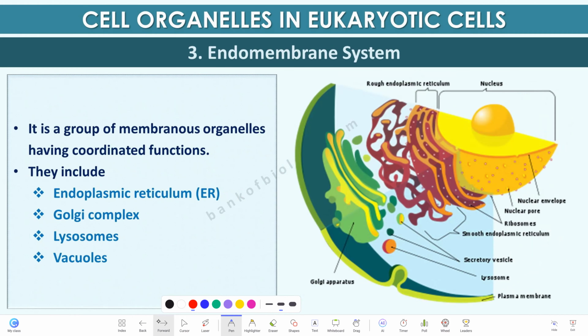Can we do one more, or will it be too much? Okay, it's all related. The first one is called the endomembrane system. Inside the cell, there is a system of membranes. Endo means inside. What are the parts of this membrane system? Endoplasmic reticulum, Golgi complex, lysosome, vacuole. Learn this one. You're familiar with all of them, right? Name the parts of the endomembrane system: endoplasmic reticulum, Golgi complex, lysosome, and vacuole.